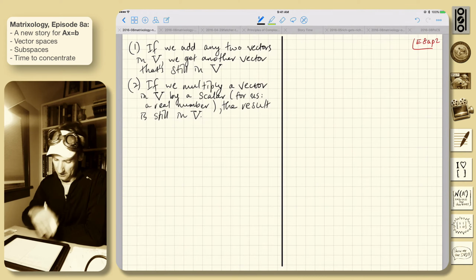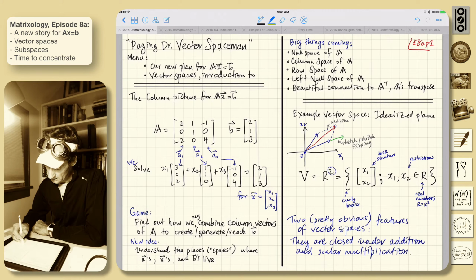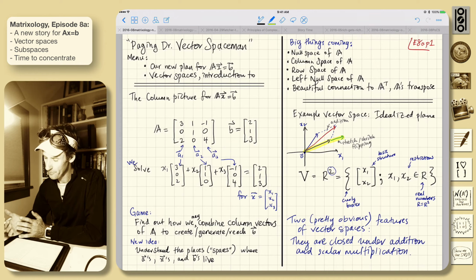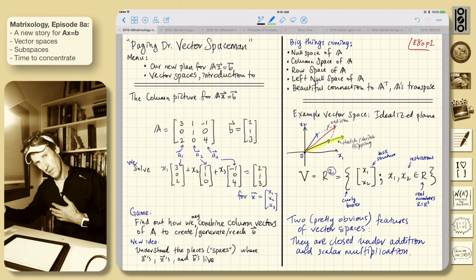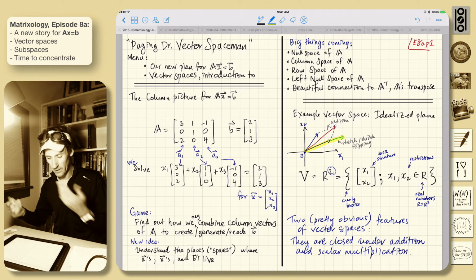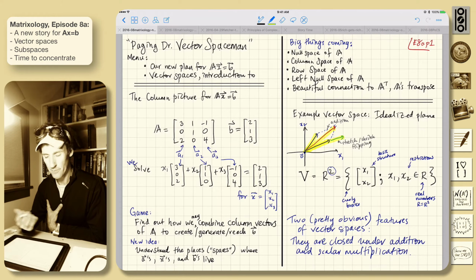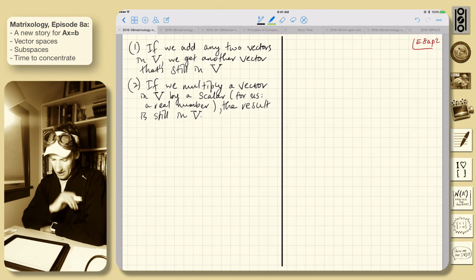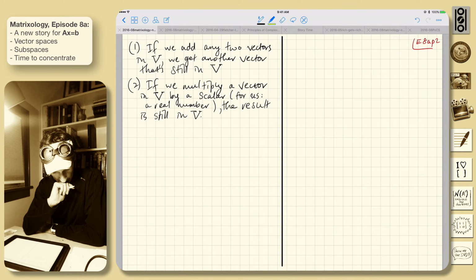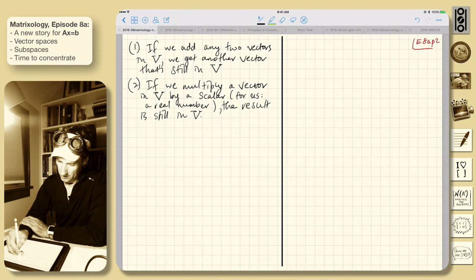So the picture we have here, I've illustrated. You multiply this by a real number. Real numbers can't be infinite, so it's going to stretch it, flip it the other way. It's still going to be in the plane. Add any 2 vectors together, the result will still be in the plane. A charming result. Claim. Okay. So, really simple things.